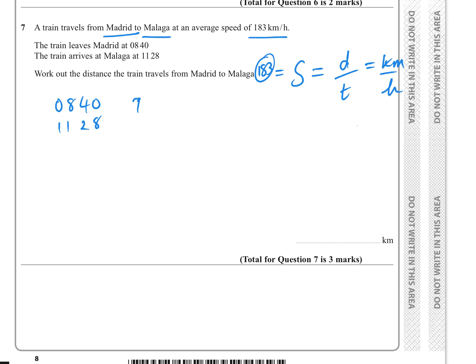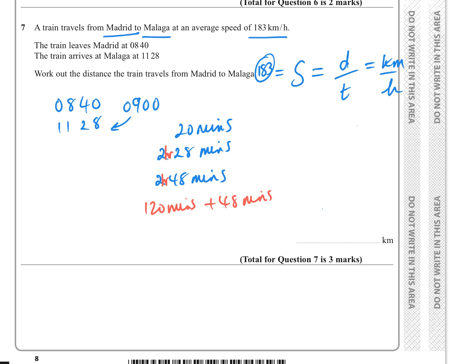So to get to 9, then we'd have 20 minutes. And then to get to 11:28, that's 2 hours 28 minutes. So that's 2 hours 48 minutes. So I need to just write the hours in here because that will just confuse some of you, including myself. So 2 hours 48 minutes. So 2 hours is 120 minutes plus 48 more minutes will be 168 minutes. So in our formula, speed equals distance over time, we had the average speed.